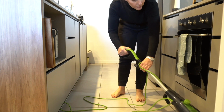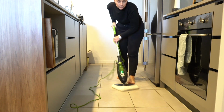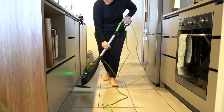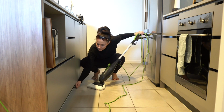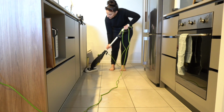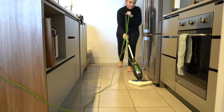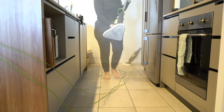And honestly, it is such a huge difference, like how it feels walking on the tiles with bare feet after you have cleaned it with a steam mop. I can't explain it. It just feels super, super clean. I really love this steam mop. I get lots of questions about it. It is by the brand Wertheim. I think this particular model has been discontinued because I can't find it to link it down below, but I really do like the brand Wertheim, and I really like the triangular shaped head.